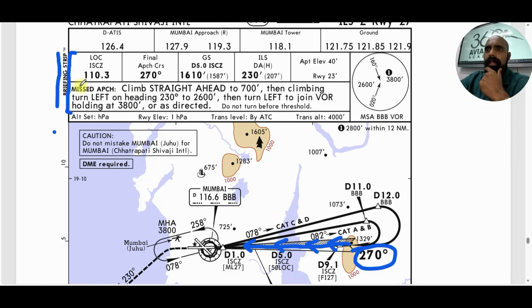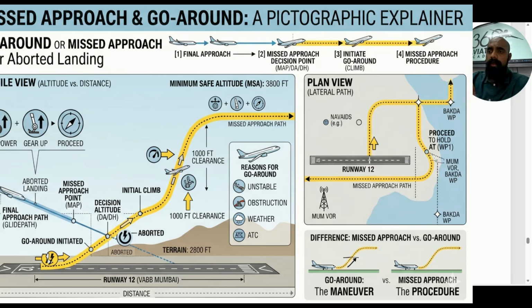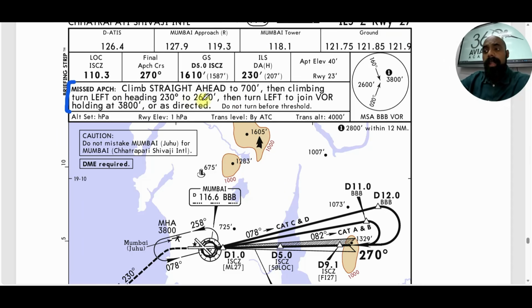Now, if you look at this segment over here, this is called your missed approach segment. In case you're not able to see the runway, or for any reason you feel the approach is unstabilized, you would initiate a go around, and that's called the missed approach. Now, this being a very, very critical aspect of your flight, they have given it in three specific places.